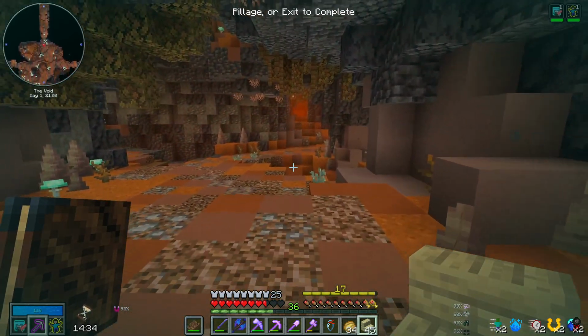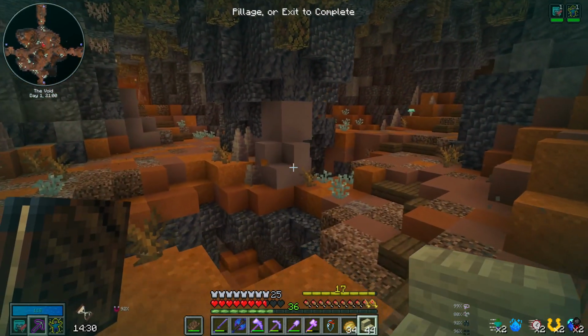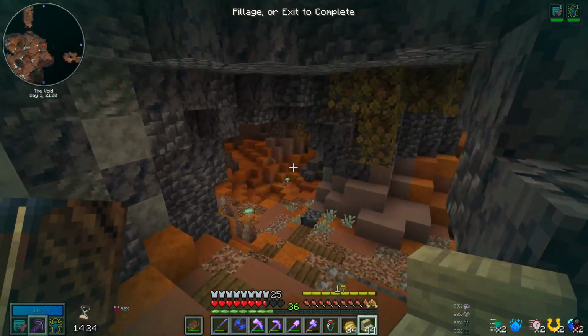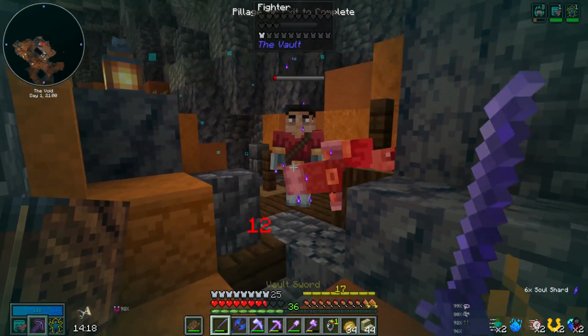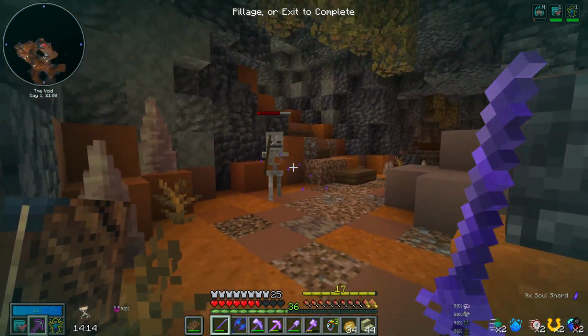And it keeps going. Okay. So the vaults are actually really big at this point in time, and I don't want to keep going. I do want to see if this is a mining room. And it doesn't seem like it. Ow. Oh, you're a bow skeleton. Ow.